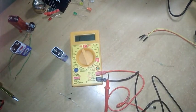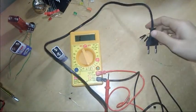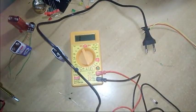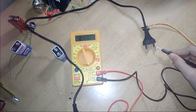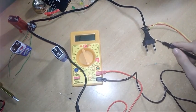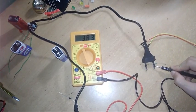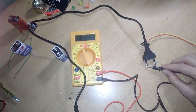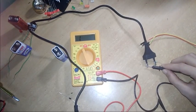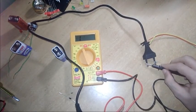Now I am showing you my charging wire. This is my trimmer charging wire. I will show you whether this wire is working or not. Connect one end here and connect the other on the probe. If the sound comes on, the wire is good. Yeah, and this part is good. If you connect it here it will not sound because it is not connected to that wire. If you connect here and then here, it will sound, which means this charging wire is good.